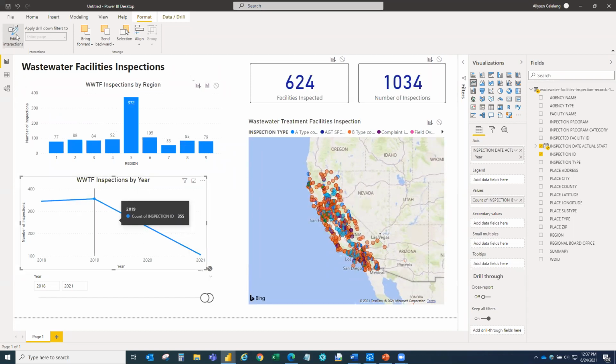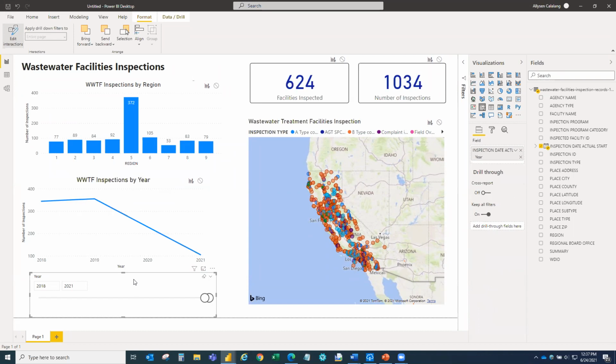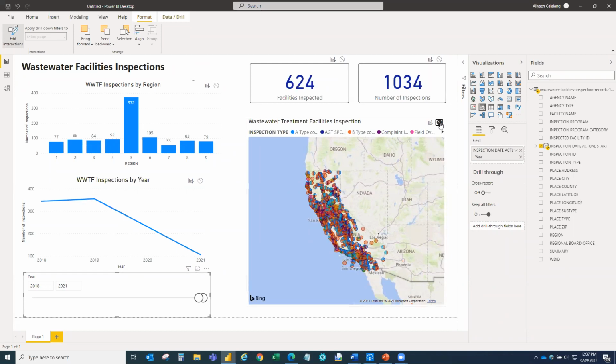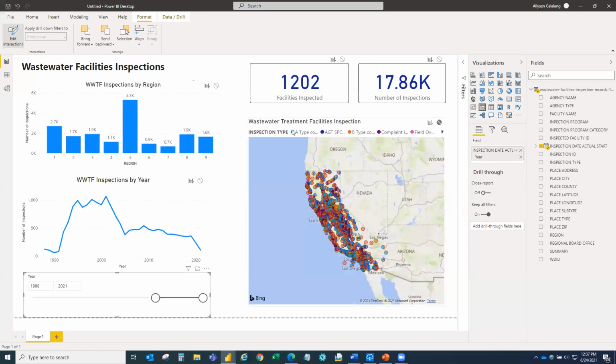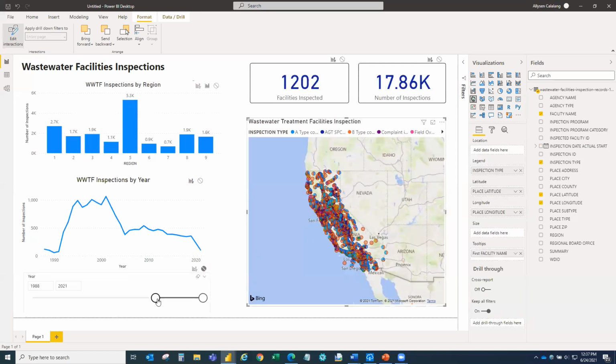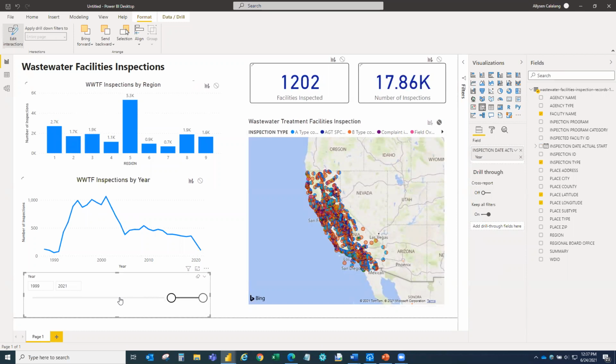So as I said, you could edit interactions between visuals. So for instance, if I don't want this year filter to affect the other visuals, I'll just select this year filter, and then maybe I'll select the map and select none, so that this visual is not affected by this filter.